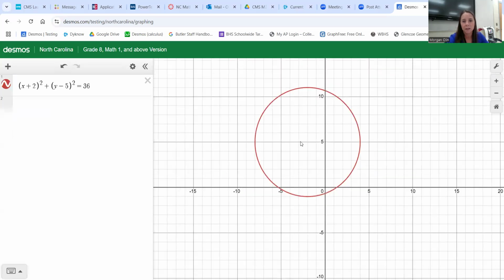So let's double check this. Okay, the center, they told us, would be -2, 5. And if I put that in, doesn't that point look like it's the center of it? All right. Also, the radius should be 12. All right. So 1, 2, 3, 4, 5, 6, 7, 8, 9, 10, 11, 12. All right. So everything works with what they gave us. So make sure equations of circles, you check it in Desmos. All right. Moving right along.